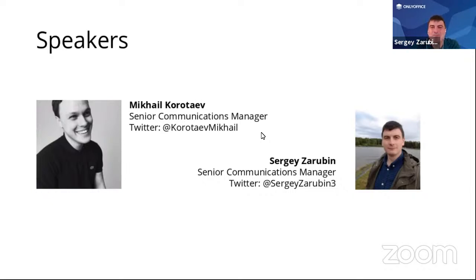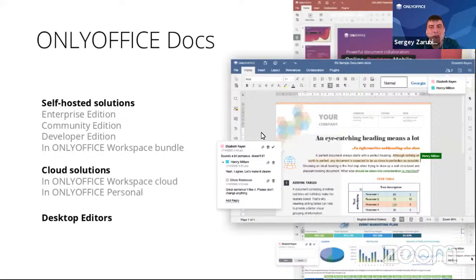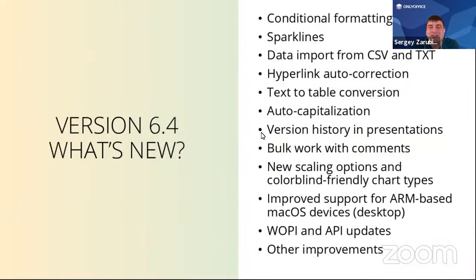Let's get started. At the moment, the new version is already available in self-hosted solutions like ONLYOFFICE Workspace and all the editions of ONLYOFFICE Docs: Enterprise, Community, and Developer. Also, the new version is already available in the cloud, both personal and business, and in ONLYOFFICE desktop editors. By the way, write a plus in the chat if you are already using the new version online. Meanwhile, let's revise what the new version includes.